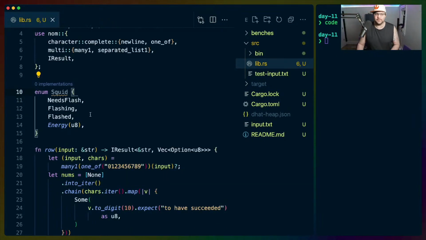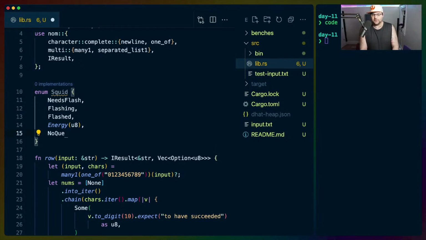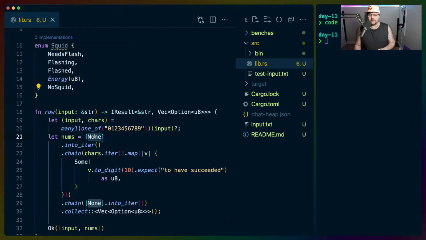Is that everything we need? Is that all of the states? We either have no squid, which is basically none. So all of these none padding values are going to be no squid. The energy values are going to be the values from 0 to 8. Needs to flash is going to be when the value gets over 9.